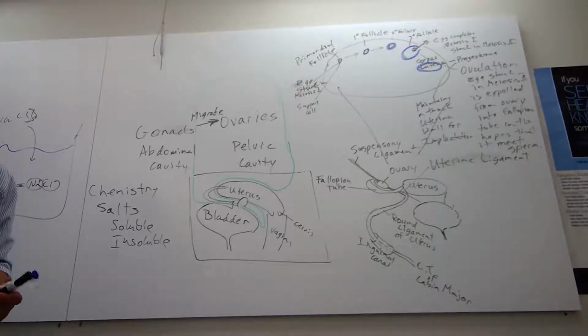If they don't fuse properly to form those, then you get what we call bifid uterus. Women who have bifid uteruses, there was a case of a woman who had bifid uterus. She was young, she was trying to have kids in England. And a next door neighbor found out that they were struggling and she donated her uterus to this young woman. And they put the uterus in, the female got pregnant and delivered.